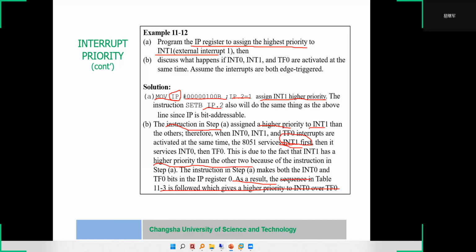So the 8051 checks the interrupts of higher priority, then lower priority. In higher priority, if you have more than one, the interrupts are checked by default sequence.